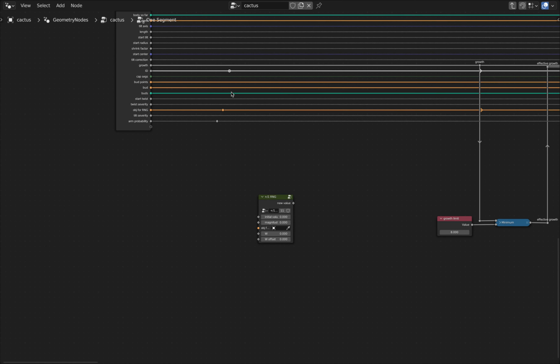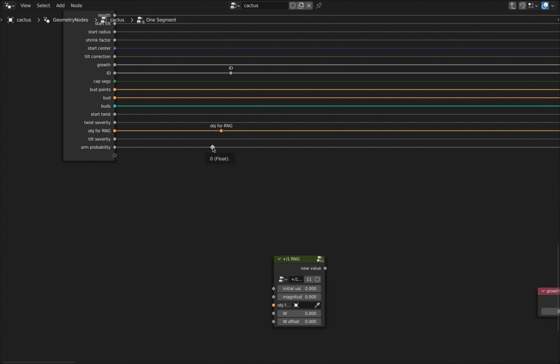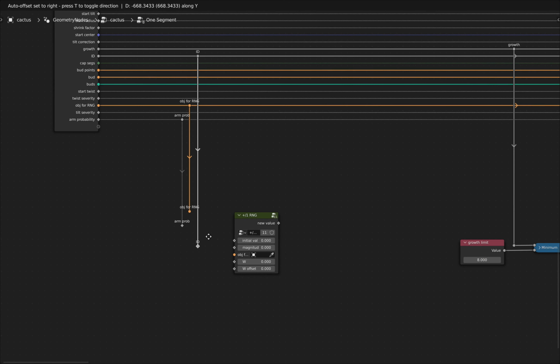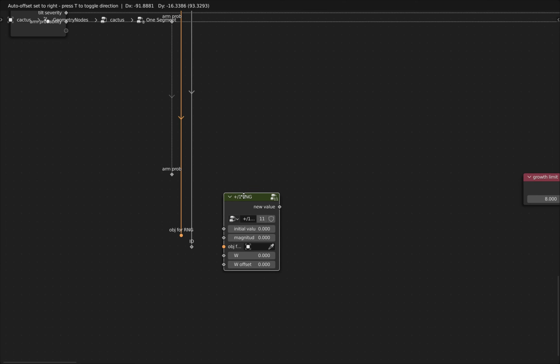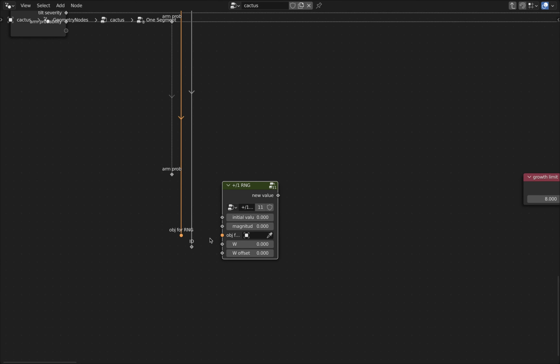So let's bring those values down into the vicinity of the node. All right, object for random number generator and ID plug in here as per usual. And let's set an offset value of 0.2. I don't think we've used that value yet.